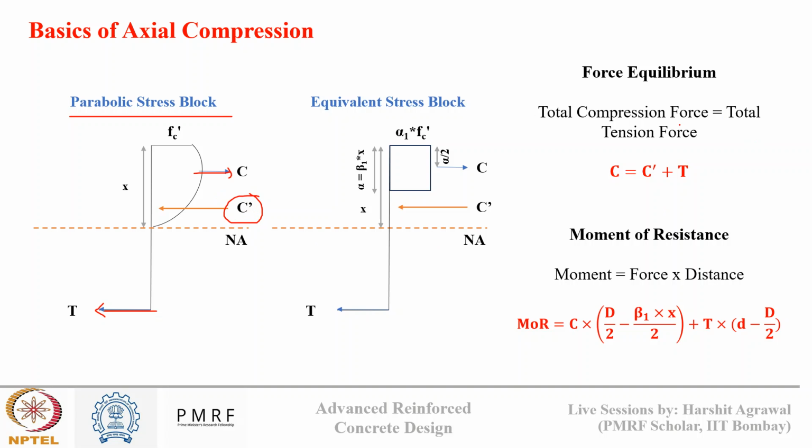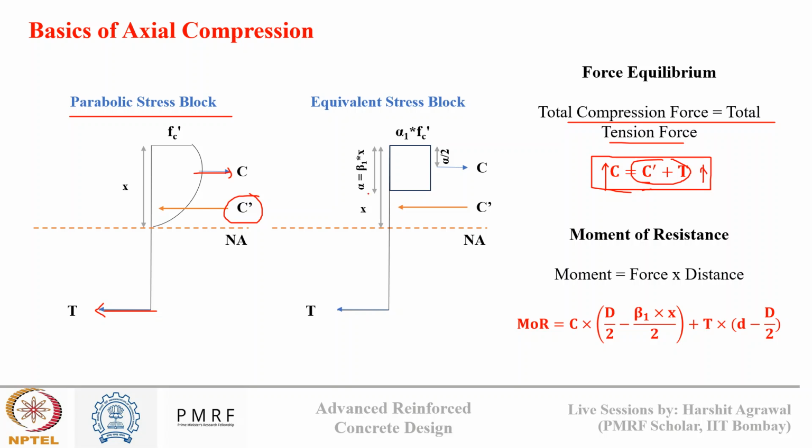So if we write the force equilibrium equation for this, the total compression force, we know, is equal to total tension force, so C will now be equal to C dash plus T. So you can see how axial compression is contributing here. This additional axial compression force is adding up with the tension force of the reinforcement to balance the compressive force of the concrete. So the system in total is capable now of taking more compressive stresses. Since this RHS side is increasing, LHS will also increase. So concrete will be able to take more compression stresses.